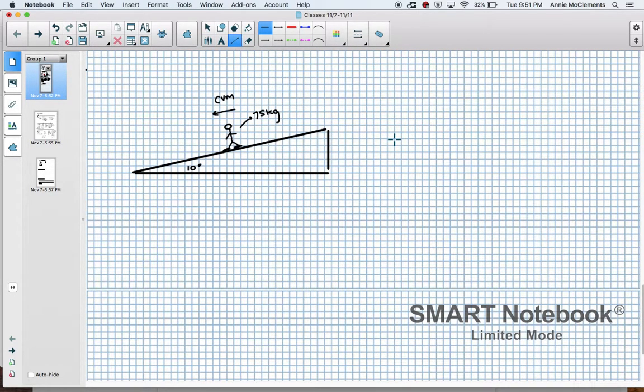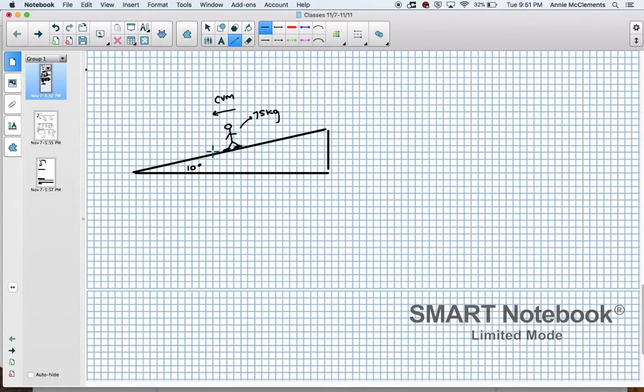body diagram. So acting on our skier, we're going to have some force of gravity, straight down towards the center of the earth. The slope, the hill, the ground is going to exert a force on the skier perpendicular to the slope. So it's not exactly on the same line as gravity, which is going to complicate things a little bit for us.